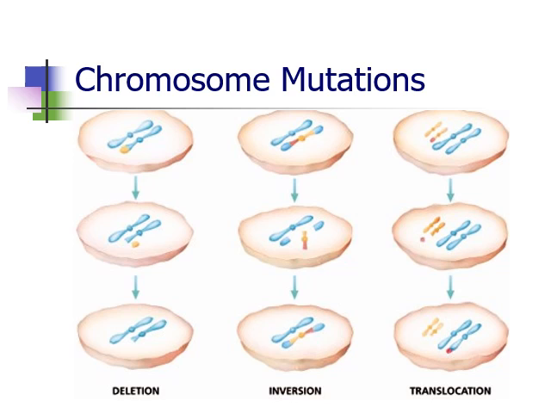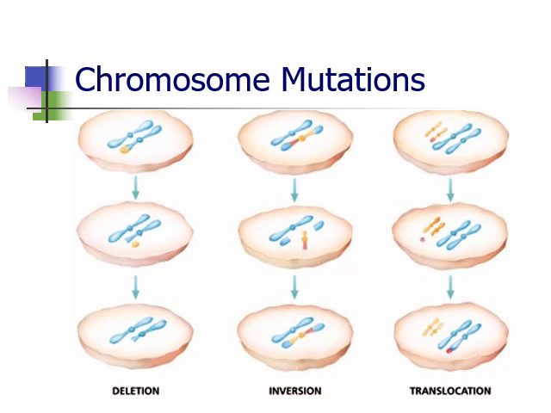On the left side, on that column, we have arrows pointing down showing the change that might happen to a chromosome if deletion took place. So we can see that we have two original chromosomes in the beginning, and as we move down, a little piece of the chromosome has gotten broken off somehow. So now we're missing information on that chromosome. Okay, that's not a good thing for that cell. For the middle column, as we move down, we have inversion. So we have a chromosome that has a piece that's been broken off and flipped around backwards. Once again, that can cause a really big change to take place.